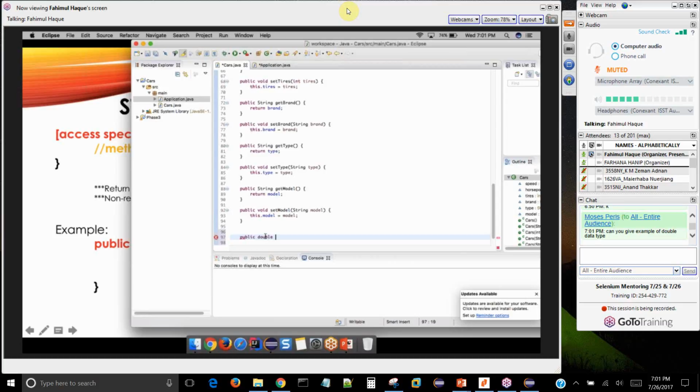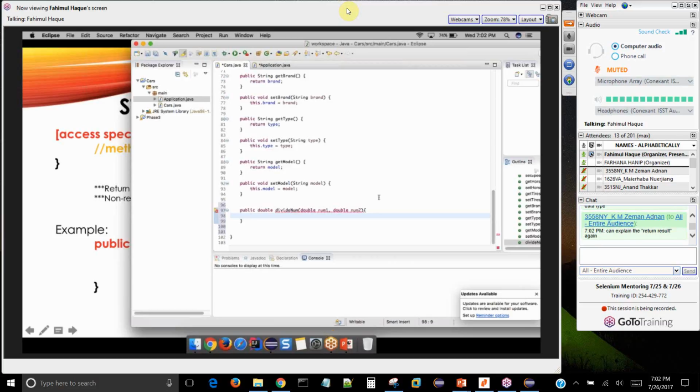So double, let's say, divide number. If I have two numbers, I'd want double num1 and double num2. And here I would write double result equals num1 divided by num2, and then I return result. So that would give me a double result.